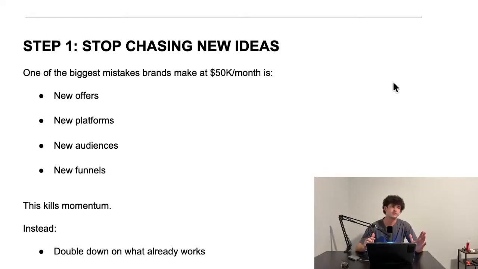Most people try to do multiple things at that price point. Once they're making that much money, they're at $50,000 a month, people are kind of like, oh, what do I do now? And they try new offers, new things. Stick to what works. Don't go to other business models. Simply stick to what works. I promise you, if you focus on one thing, it's going to take you a lot farther along than doing like 3 different small businesses, because focusing on one thing is going to make you more money. I promise you. I've seen this over and over again. Stick to what's working and just double down on it. Trust me.